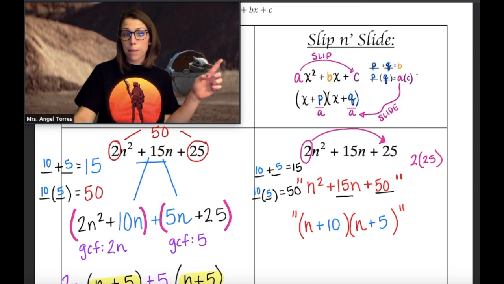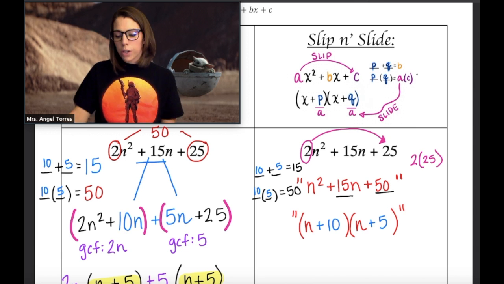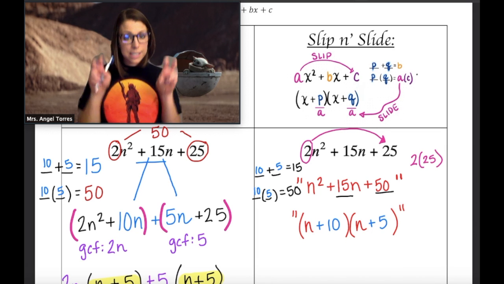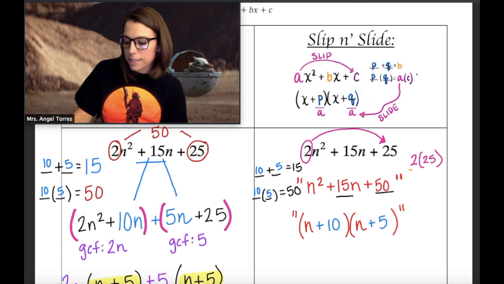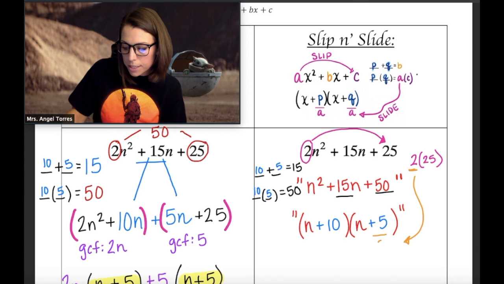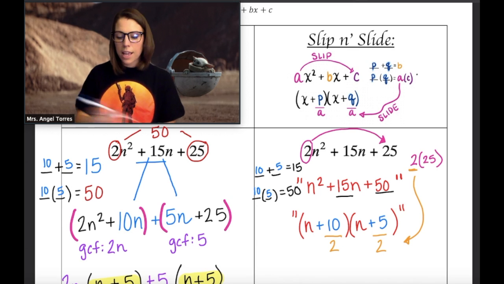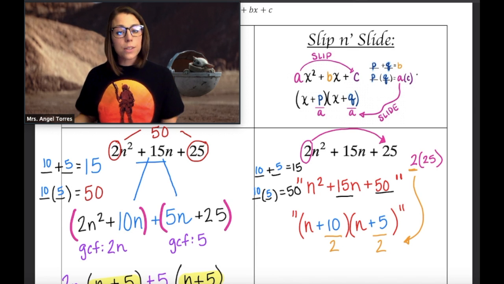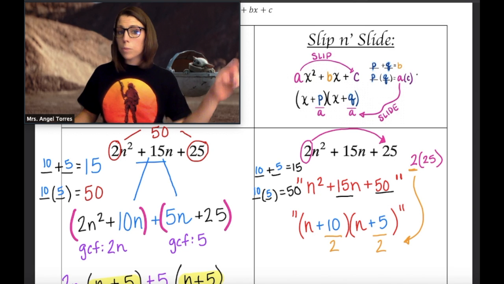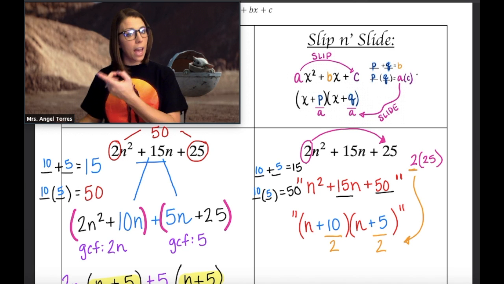First, we did our slip. Now we do our slide. So the slide basically undoes the multiplication that we started with. So to do our slide, we're going to grab that same leading coefficient 2, and we're going to slide it underneath both of our constants. We're going to divide 5 by 2 and 10 by 2. Now, in our final step, we're going to simplify these quotients because, again, we started with multiplication, so to undo that, we have to divide.